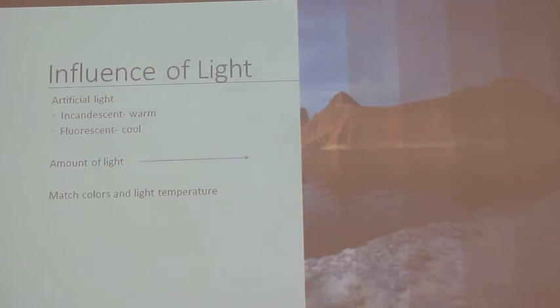So let's say you have a painting of a blue sea. It's gonna look pretty ugly if you have a light that is very warm, because the warm light is like an orangey, a yellow. You put that together with the green, with the blue, it's gonna turn out looking more like a desaturated green, something like that. You can see right here how you're not able to perceive the color as well when it's not lighted. So you have to match the colors of the light with the colors of your painting, the colors of your drawing, or whatever.